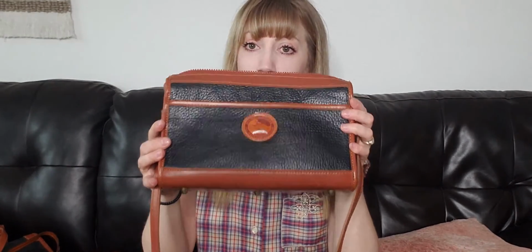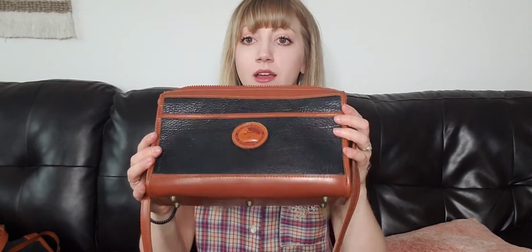Now, another thing that I noticed when I was looking at this further is how this inner pouch is just really cheap looking, and there was a little tag there that someone did cut off. So this had to have been, I wouldn't say a good fake, but it was a better fake than some. Okay, so this one is clearly not an authentic Dooney.